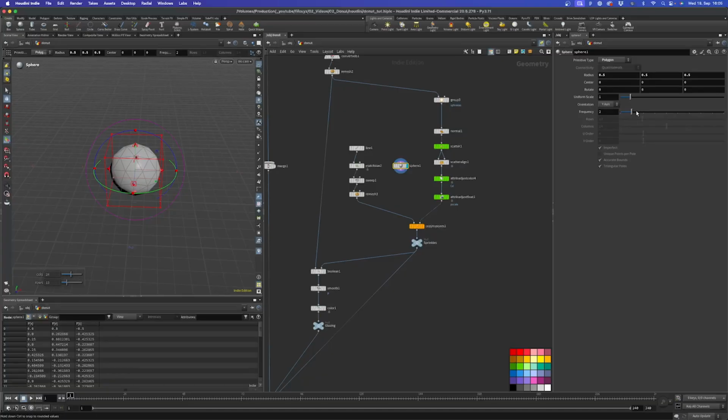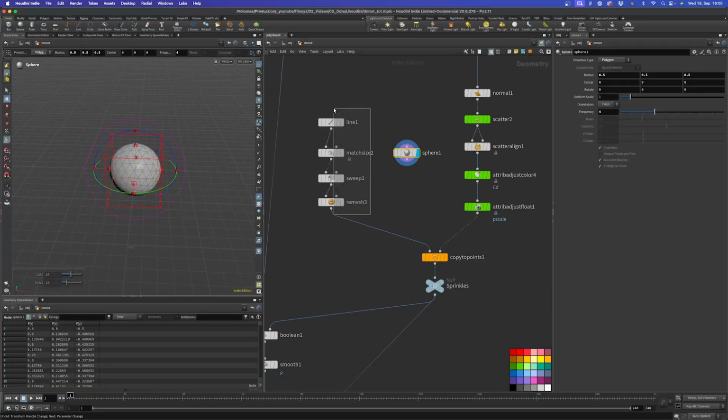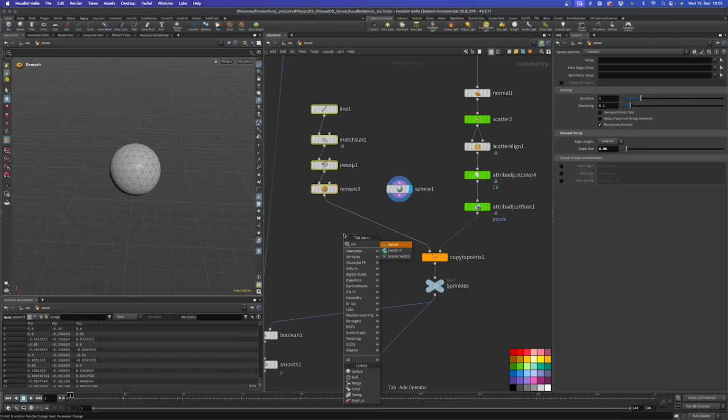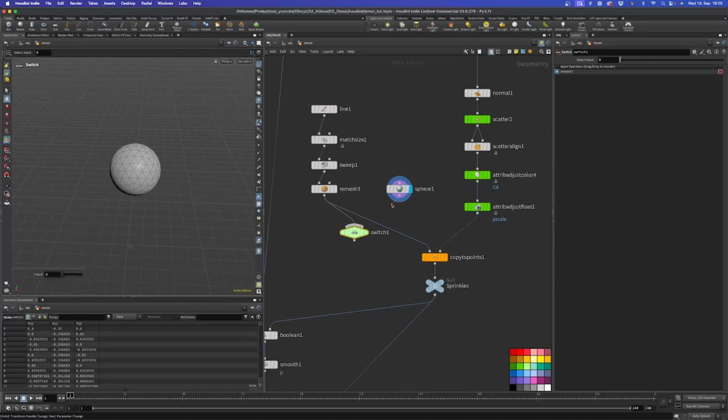We make it a polygon and say maybe like this. And I want the seed value to pick a random input for this copy to points. So I want to do a switch node in here, and I write in this, and in here this, and this goes into the copy to points.